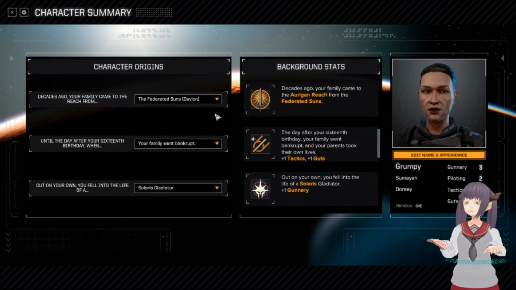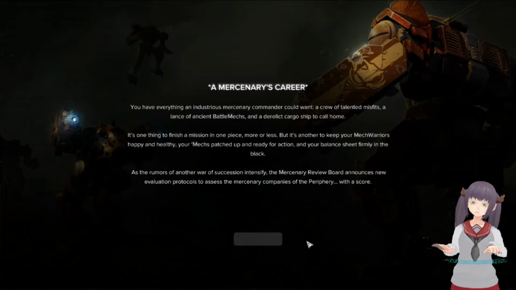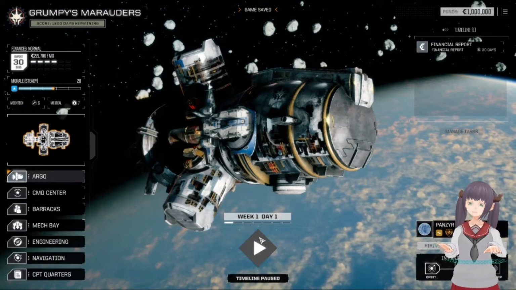So this is our starting character. House Davion. Tactics, it's fine. Gladiator, that's fine. Good mix of skill sets.